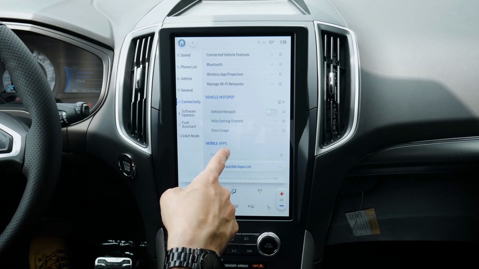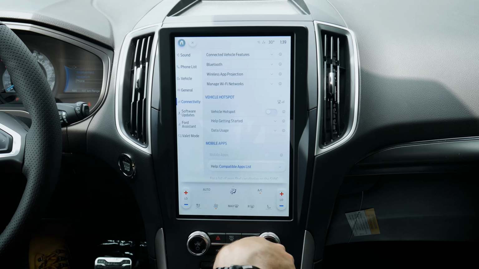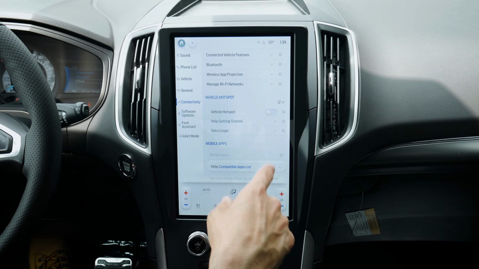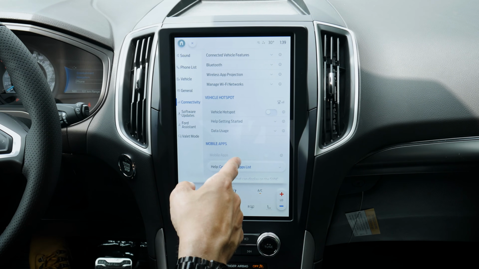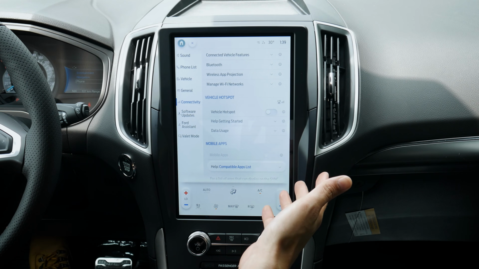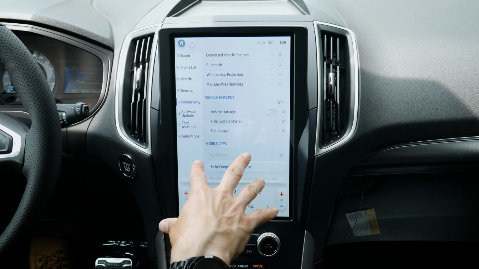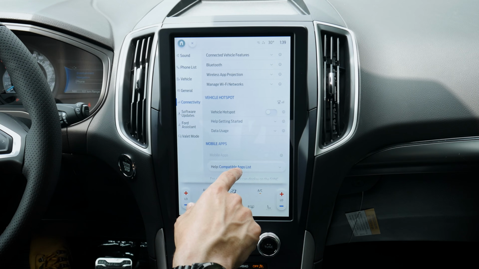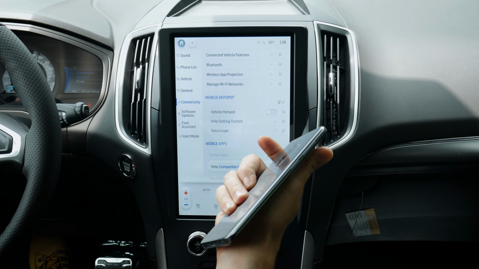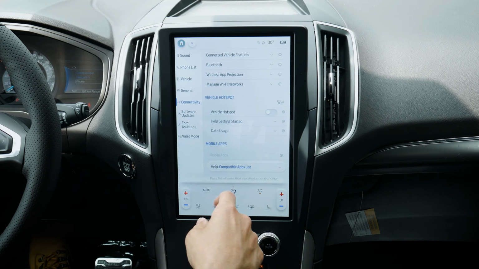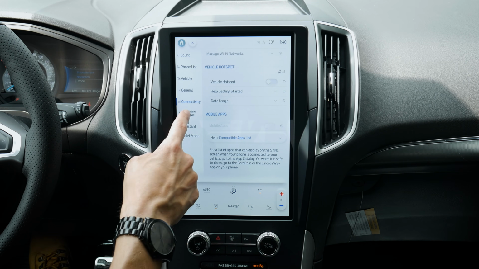There is a wireless hotspot available here. You do need to have a data-only plan through a cell phone provider in order to be able to use this system. But it is kind of nice that it's available because you can use your vehicle as a wireless hotspot for up to 10 devices. But I mean, realistically, 20 gigs of data, you're pretty much covered off through your phone regardless.